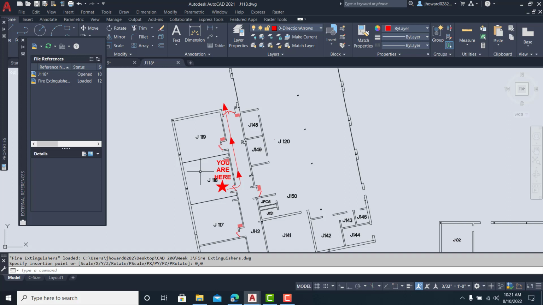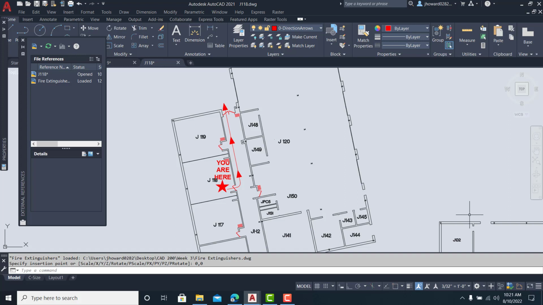Now, when I have to revise something, like these fire extinguishers, some of them are built into the wall, and most of them are just hanging on the wall, so they are movable. And anything in a building that is movable, it's always good to do an XREF, because if it's movable, I will guarantee you somebody will move it. And then they'll want an updated version.